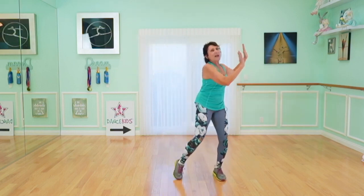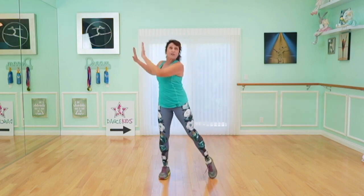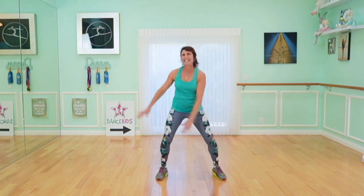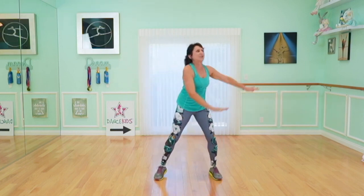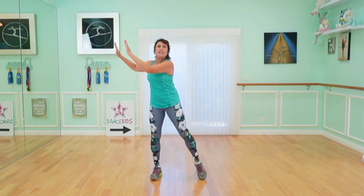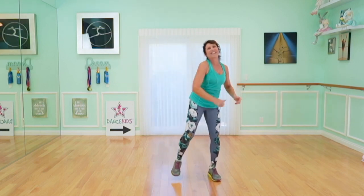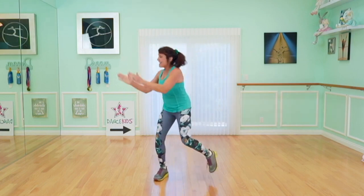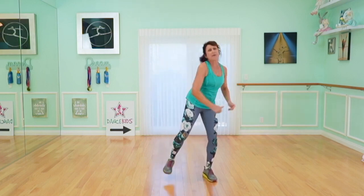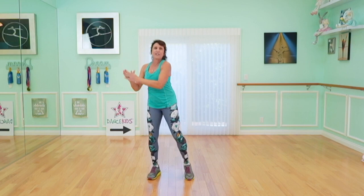There you go, one. You can do this actually barefoot in your socks at home, but actually sneakers, of course, or aerobic shoes, athletic shoes are best. Here we go, reach and clap, and clap it to the right, left, just getting the beat. One, two, three. You got it, here we go. Five, six, seven, really easy and basic. Yes, this is for everybody to do.